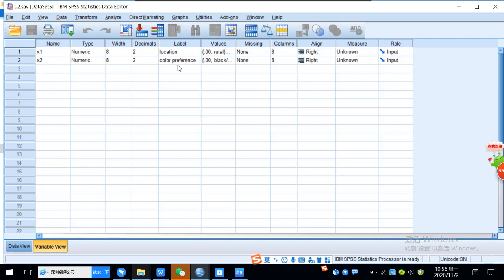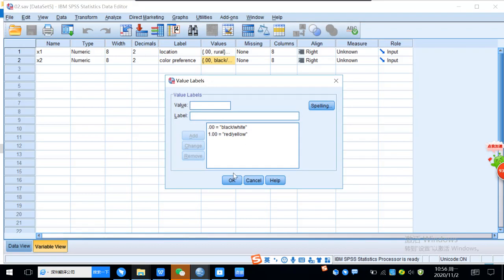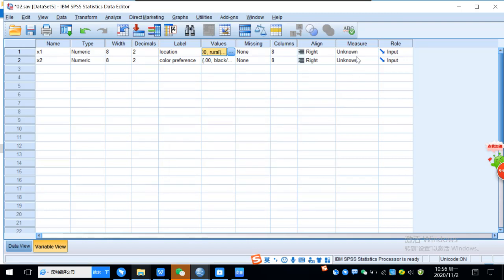Another variable is color preference. The value labels are correct. Please change the measure here. The measure is nominal, because rural and urban are nominal. The color preference here we can also set to nominal, because there are black, white, yellow, green. Then save this document.